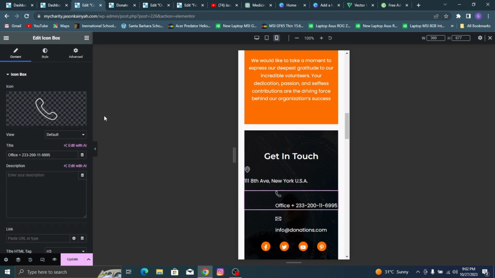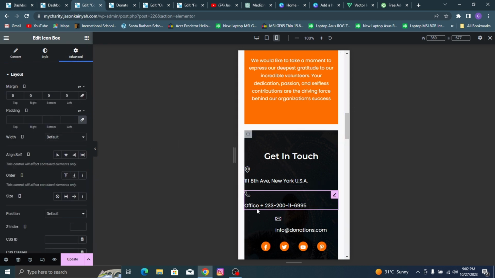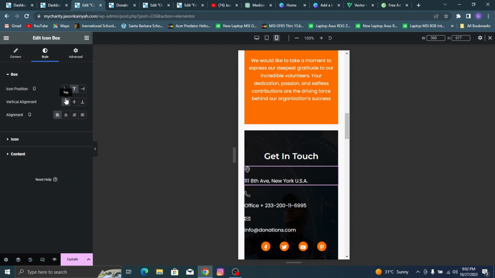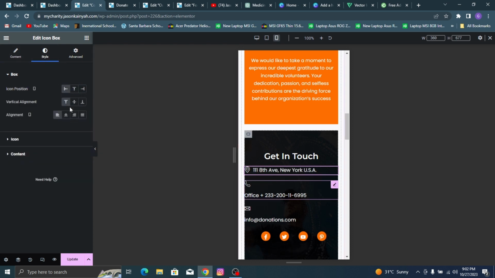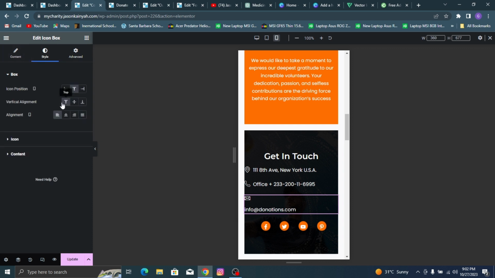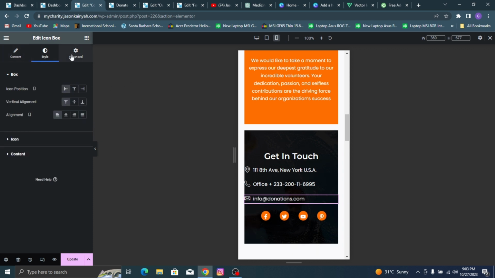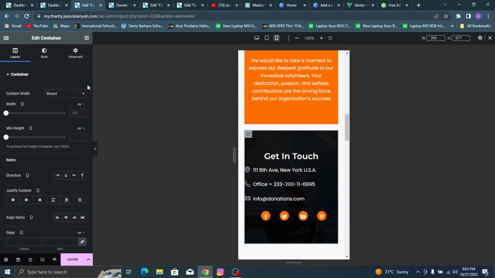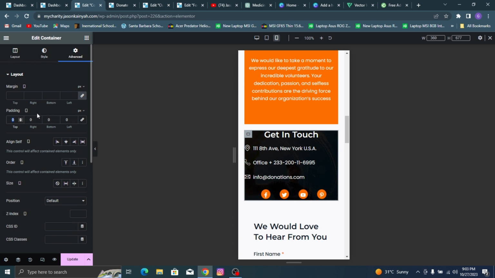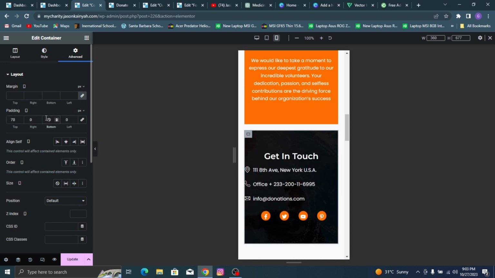So come here, release the margin, come here, release the margin as well, then click on the icon box, and the icon position should be left, similar icon position left. Over here, icon position left as well. And then we'll go to the main one here, go to advanced, release this. The top and bottom should be 70 the same, but the left one we should increase it a little.